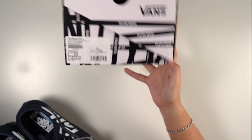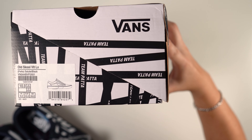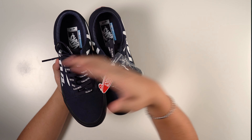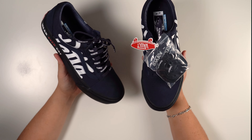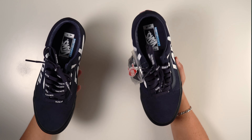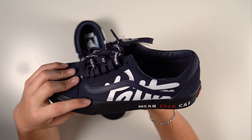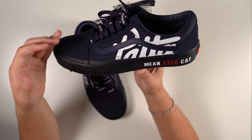Let me get straight into the shoe. You do have 'Team Patta' all around the box — quick shoe label shot right there. I'm gonna try to make this quick because the Donda Yeezy live stream is going on. Having these in hand is so hype for me. The construction on these does feel a little better than your regular Old Skool.